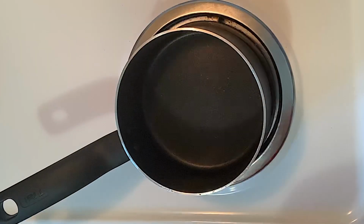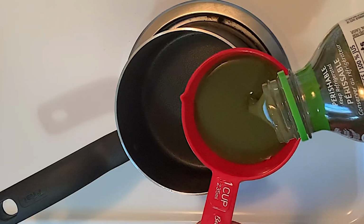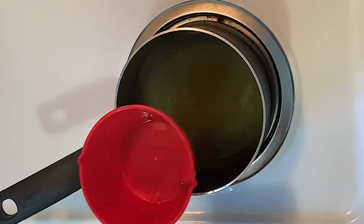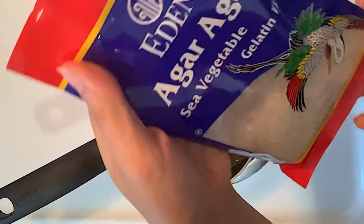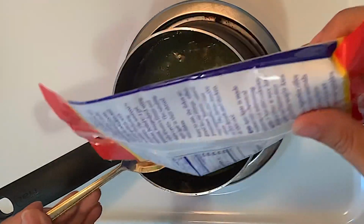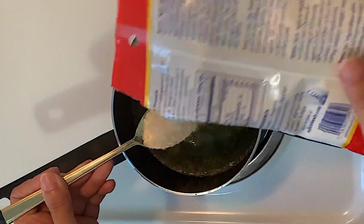Pick whatever juice you want to use. I'm putting in 1 cup of juice. I have the heat set just a little bit above medium. Now you'll want to add your agar-agar or whatever you want to call it. I'm about to put in 3 tablespoons, but you can play around with this. You could put in more. Figure out the texture that you like.